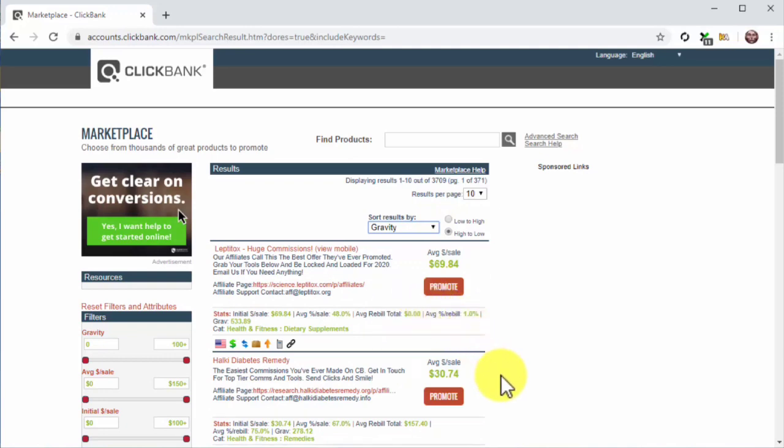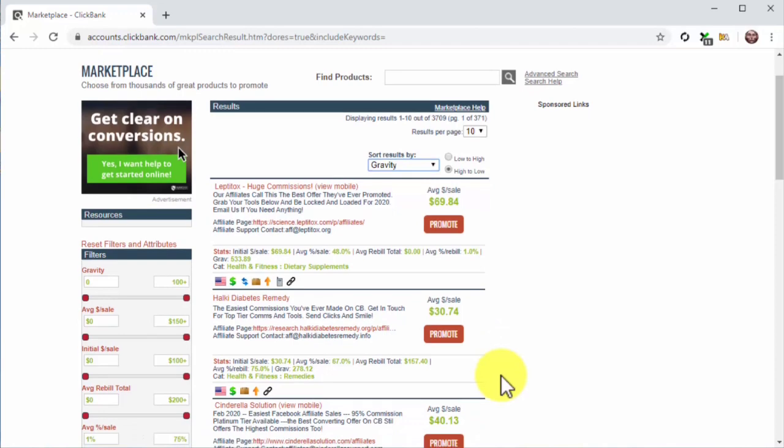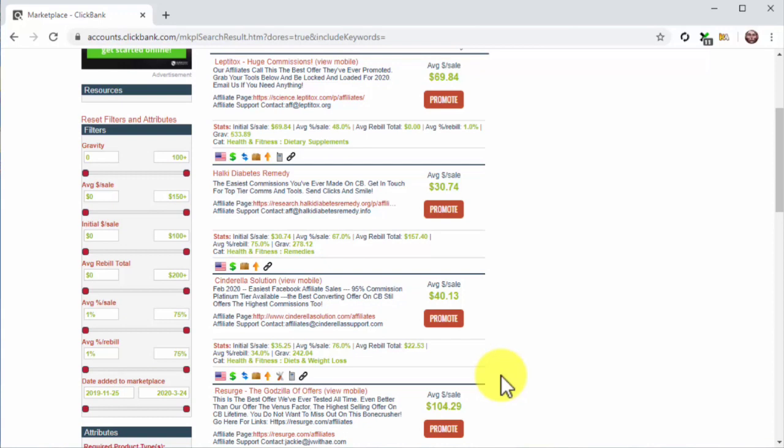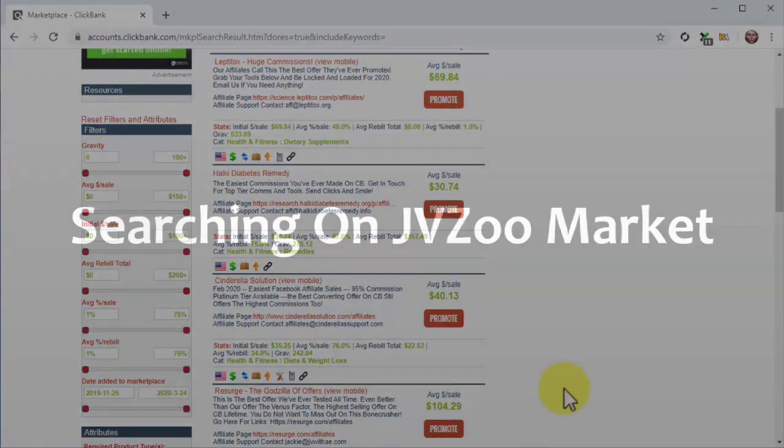This is how you can identify the most profitable niches on this site, but be aware that you'll get similar results in other marketplaces. To identify the niche of an offer by name, look at the cat or category section in the offer's card. Notice how some of the top-selling niches are health and fitness, self-help, e-business, online marketing, and cooking. There you have it, some of the niches you can pick from.